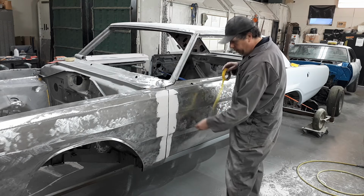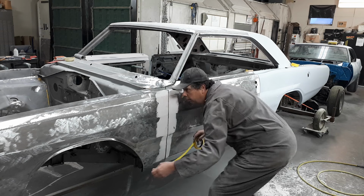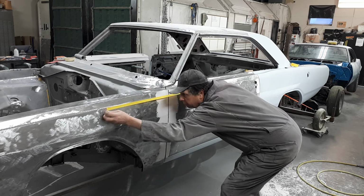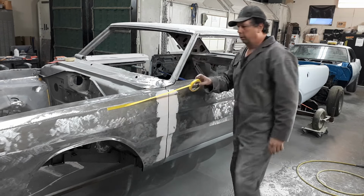Come here, you bastard. So then you get down, find your body line, follow it a little bit. Then you take your tape.